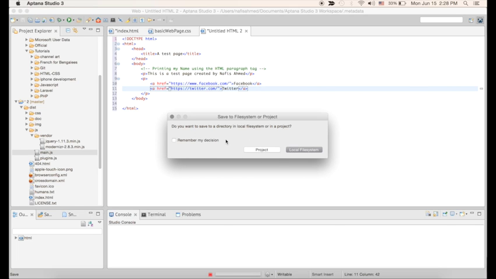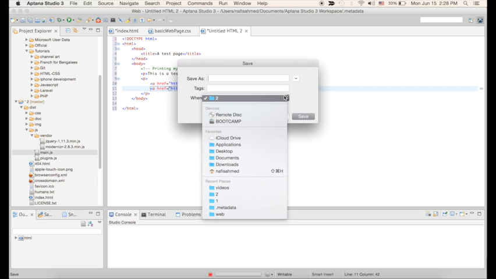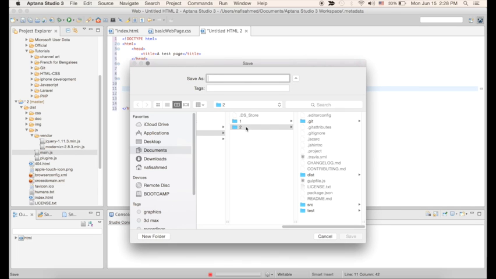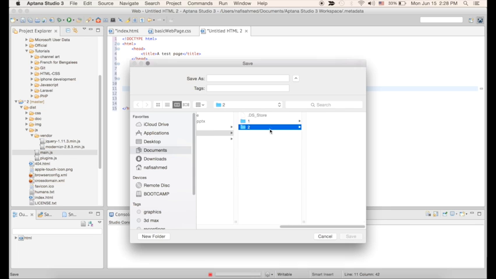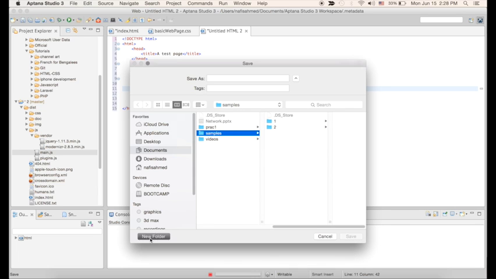Let's save this. Do you want to save this to? Okay, let me save this to my local file. Let me change the directory. Let's create another folder perhaps. Let's call this folder number 3.